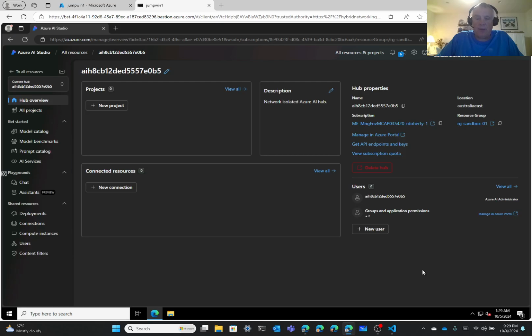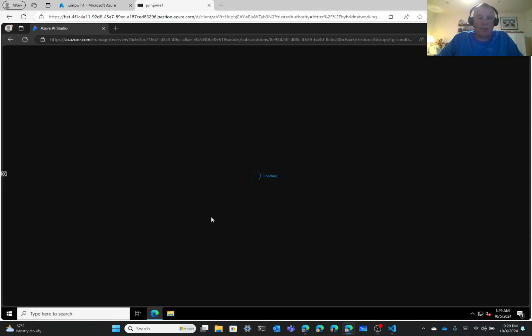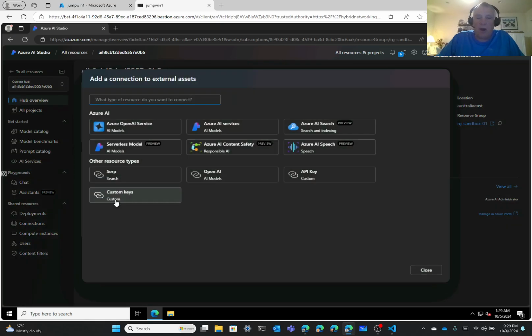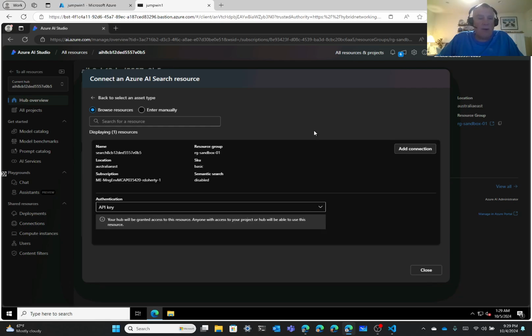Okay, so that's connected. And if we refresh the browser, we should see two things come back as a result of that. Basically, one set of endpoints for all the Microsoft AI services and another endpoint specific to Azure OpenAI come back from that connection. And then we also have Azure AI Search, formerly known as Cognitive Search, provisioned as part of this configuration, which we might want to use for testing some of our AI use cases. So I choose that, and I'm going to connect that one up as well.